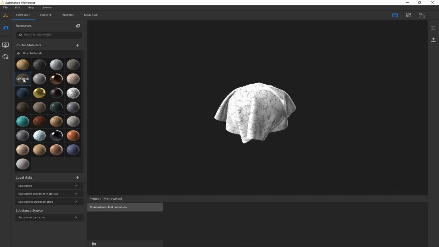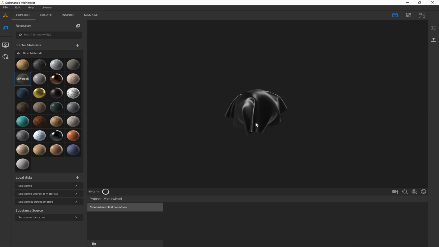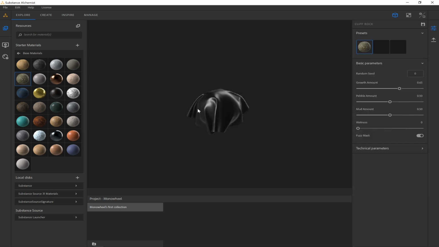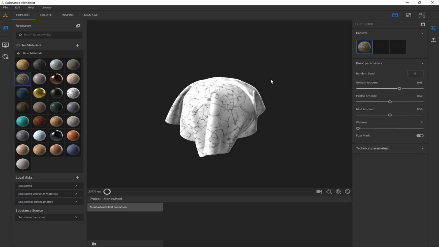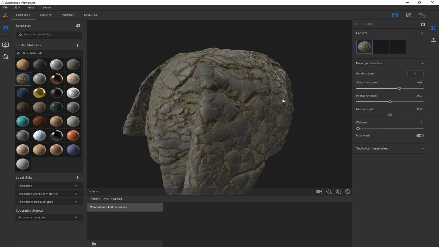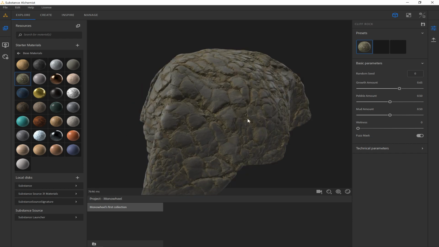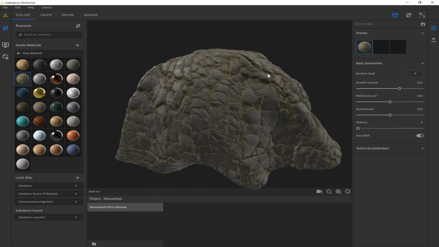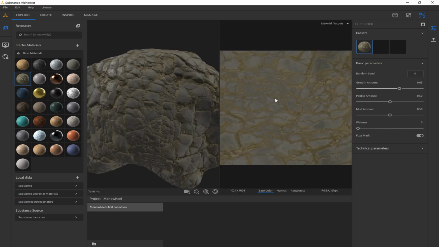You're by no means required to do this, but it does give you a lot of flexibility, a lot of options, and really just a lot of power to create a variety of really cool materials. Here's marble. This one's really cool. Look at this. So here's my cliff rock. I can look at my 2D and 3D. I can actually see the texture over here. I can see the material over here.